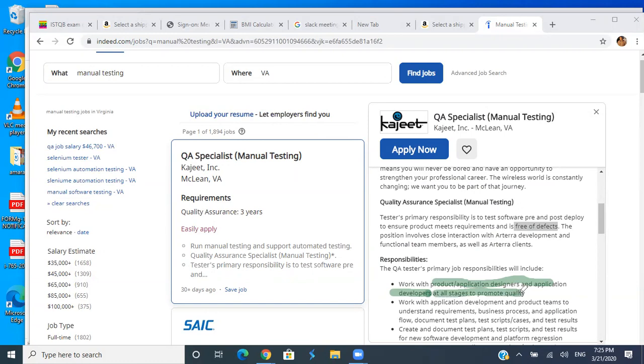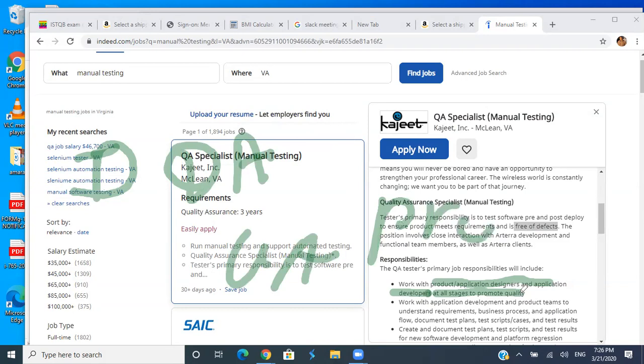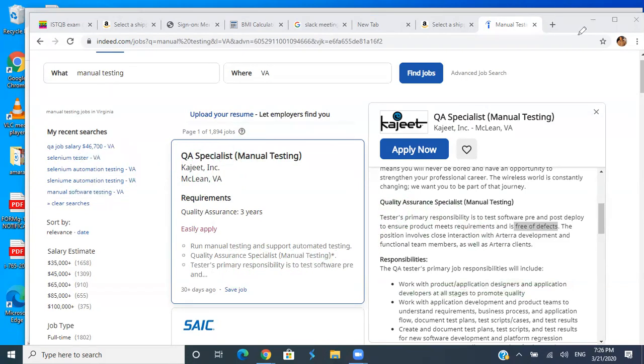You remember? At all stages. What are the stages? Development, QA, UAT, production, isn't it? At all stages. Look, each word I'm trying to tell you. What does at all stages mean? The one which we discussed.